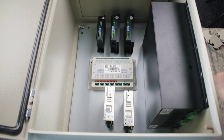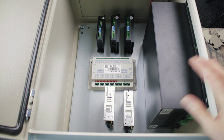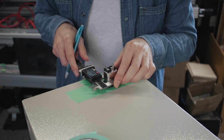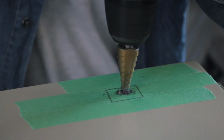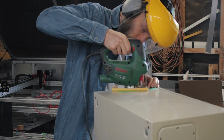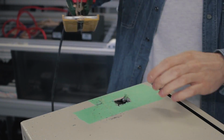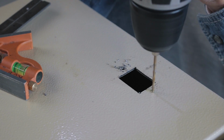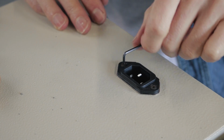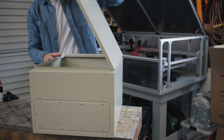Anywho, I'll start by laying out the components where I think I need them. I want to keep all the mains voltage components in one area and the drivers and stuff over the other side. So I'll start by putting the main power socket in this left lower side. This enclosure has a separate mounting panel which I can screw all the components down to.